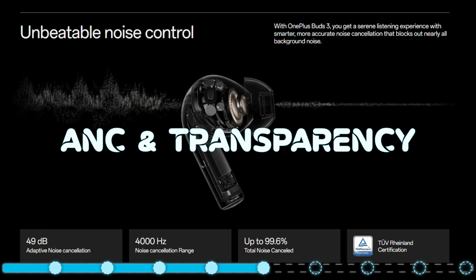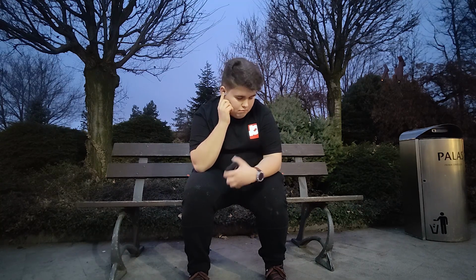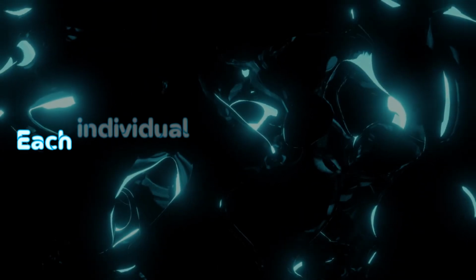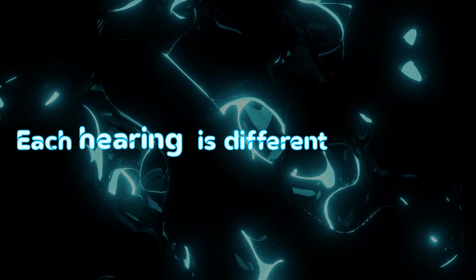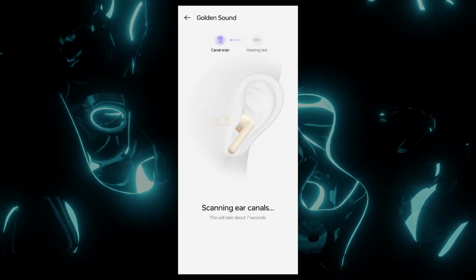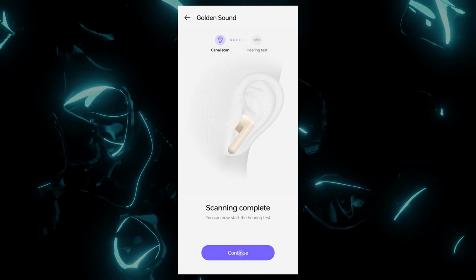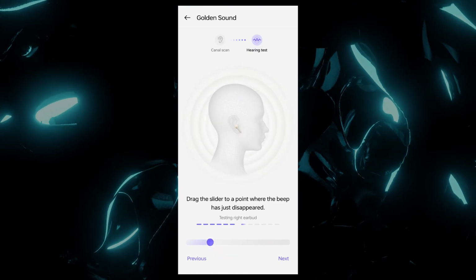OnePlus has tuned the NAC this time around, giving us up to 49 decibels noise reduction, and also transparency mode, which kinda gives you a bubble feeling like you're in your own palace, wherever you go. Each individual is different, and his hearing is also different. That's why we have the golden sound function that scans your ear canals and helps you achieve the best sound that you can hear. You'll hear 5 beeps that have different pitch, and you'll need to drag the slider until you don't hear them anymore for both of your ears.